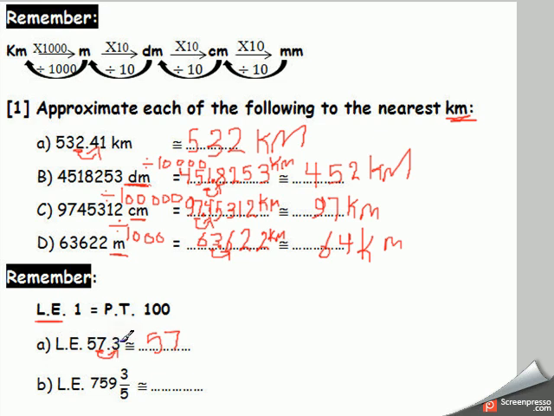Pay attention with me. I told you, when you approximate to the nearest unit, you should cancel the decimal part after approximation. Okay, mister, I understand you. Thank you. Now you want to approximate to the nearest unit. Okay, the unit digit here is 9, mister. But this fraction, you should know whether this fraction is weak or strong.